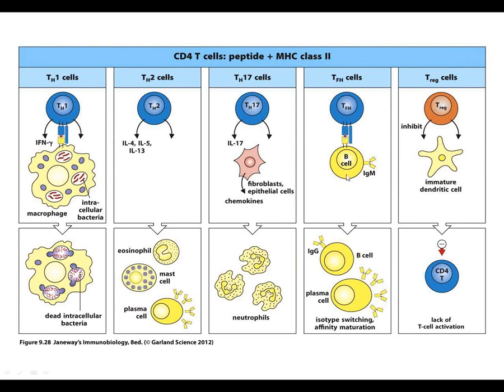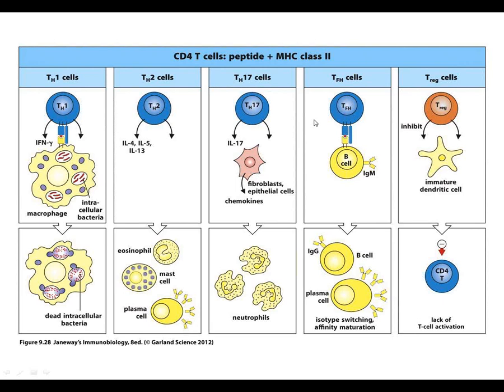Okay, so if it was a CD4 positive cell, then it could have several fates. So the ones that we have known about the longest, Th1 cells and Th2 cells. Th1 cells, which we think fight intracellular bacteria, such as mycobacteria, TB. Then Th2 cells work through eosinophils and mast cells to kill helminthic parasites. Th17 cells work through neutrophils to kill extracellular bacteria.